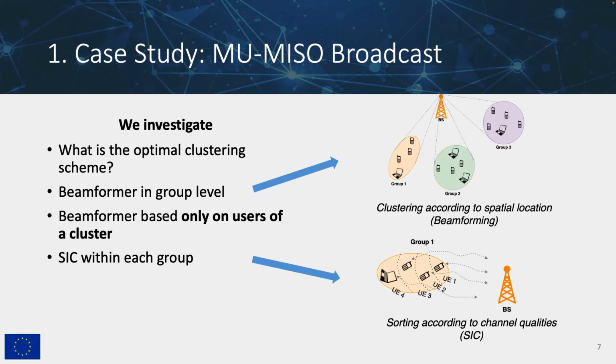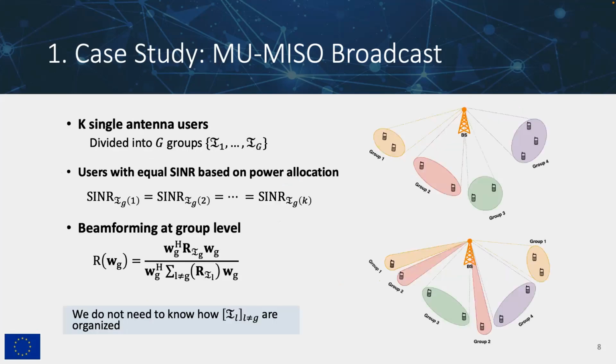Yes, that's it. The main point here is that we are mostly focused on the case where the number of users is larger than the number of antennas. So you cannot multiplex to all the users. That's the motivation of the work since the beginning. So what we tried first is an exhaustive search.